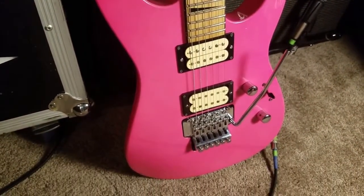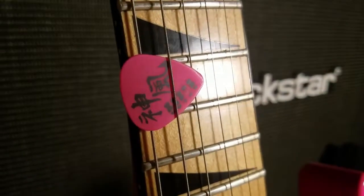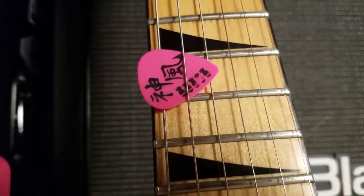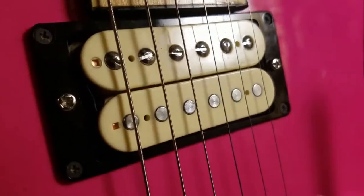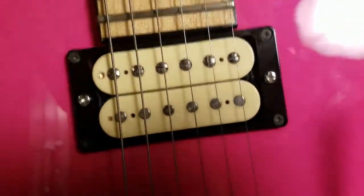Here's my scenario, and here's the way that I look at gear. If I didn't have enough time to run back to my amp, turn the gain up or down, or switch out my guitars, which are my tools, you choose tools based on the project, right? In this analogy, what I'm saying here is between the Hornet and the Yellow Jacket, I'd feel comfortable using either for all the songs that I play.